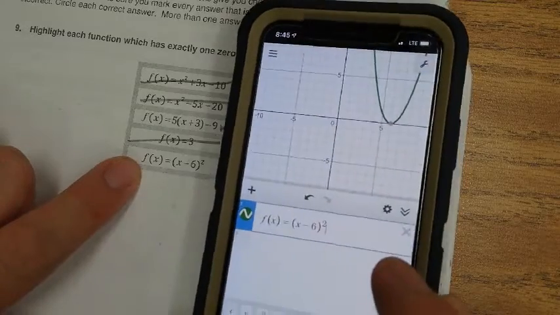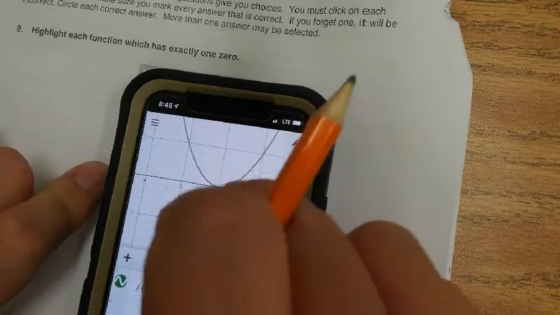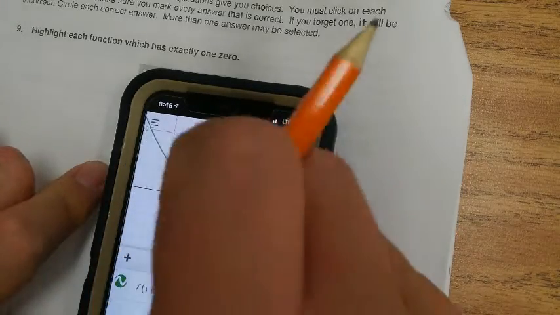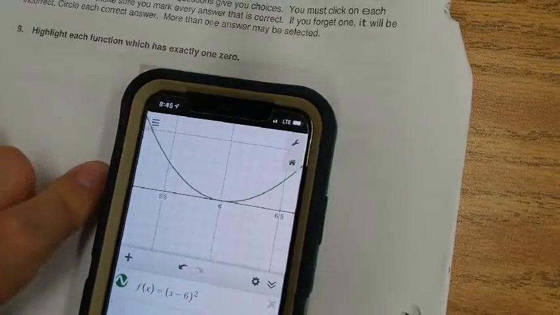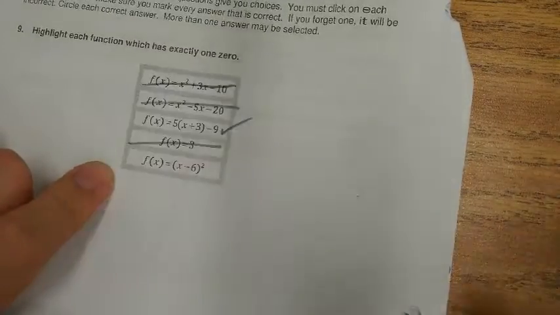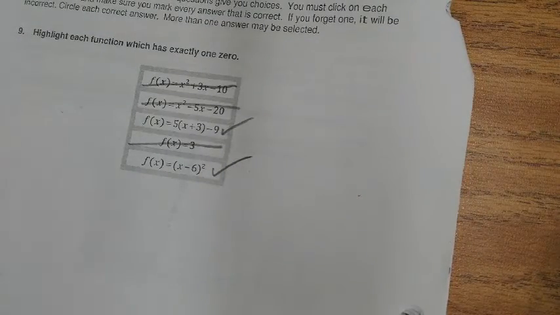All right, how many times does that hit the x-axis? Once, and exactly once. So you can even zoom in just to make sure it doesn't go below it. It never goes below it. So it only hits it one time. So you know those two work. By far the easiest way to do those last 4 pages is with Desmos. If you're not using Desmos, you're really making your job a lot harder. Does anybody want to see how to do those by hand? No? Okay.